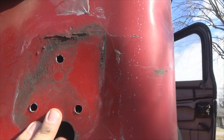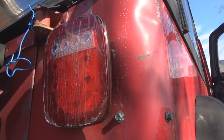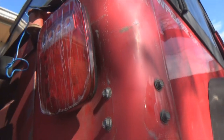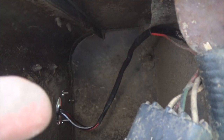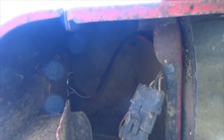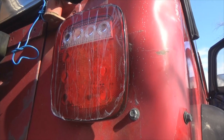So now let's mount the light. I've only got one nut holding on right now, but I just wanted to point something out to some of you guys who have never worked on Jeep Wranglers at all. To get to the nuts back here, go way up in there. I don't know if the camera's gonna see it or not, but anyway, yeah, there they are, right about there. See the end of my finger? That's where the studs came through. So you gotta stick your arm way up inside that hole right there to get to it. After I get the nut started, I'm using a 10 millimeter wrench to tighten them up.